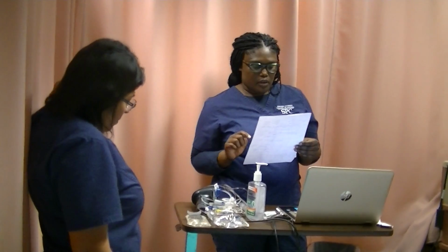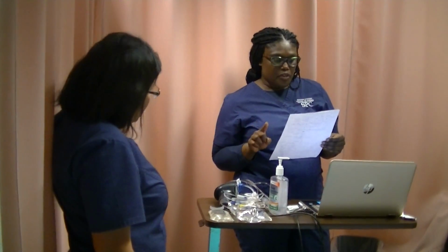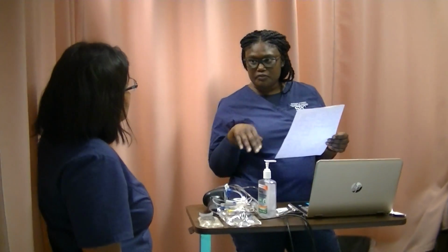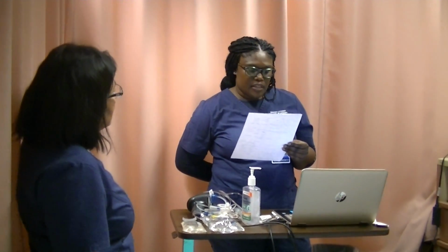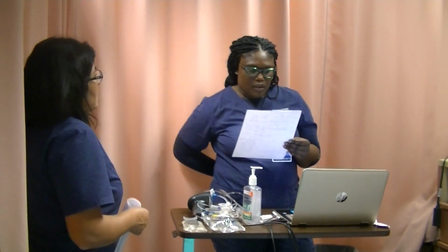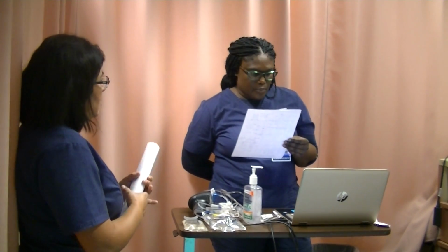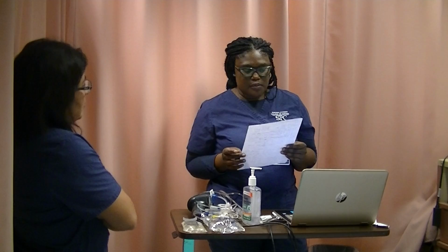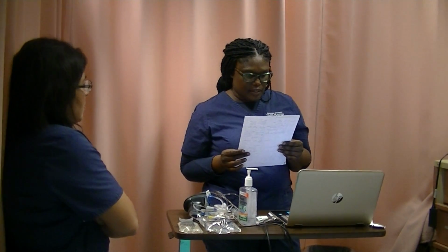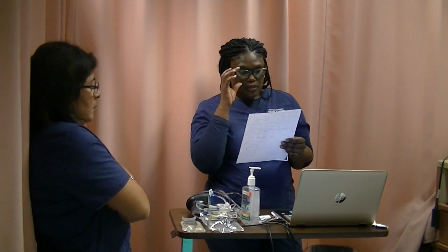One thing I have to be aware of for her, she is currently on a regular diet, but she's going to be NPO up to midnight, so I just keep track of that, make sure she gets enough food before then. She came in with a non-healing stage 3 wound on her sacral area. It is 4 centimeters in diameter and 1 centimeter deep. It's full thickness, and she's scheduled to have a wound debridement tomorrow. That's probably why she's NPO tonight. She has a history of multiple admissions here for dehydration and pneumonia.